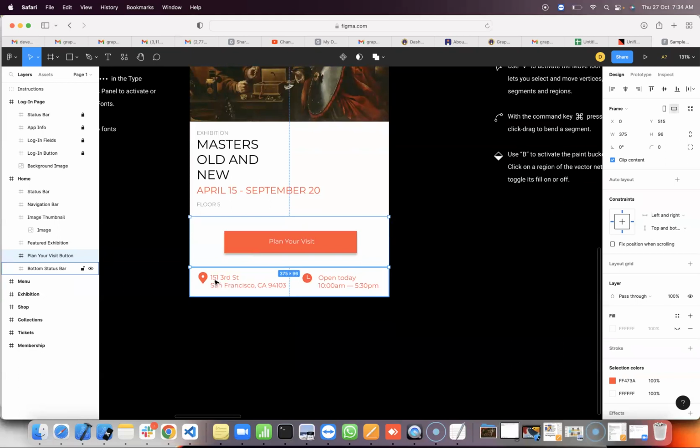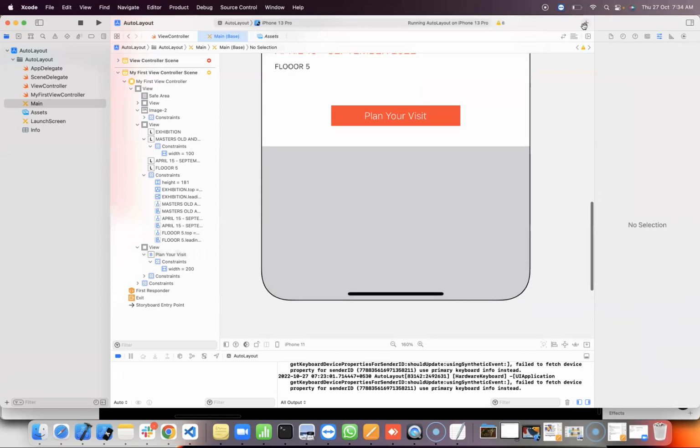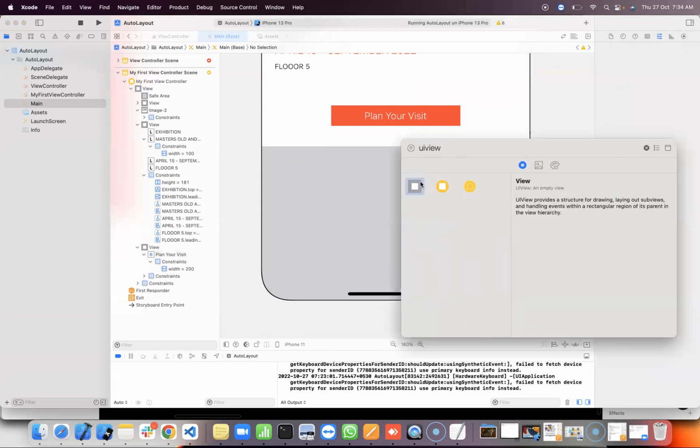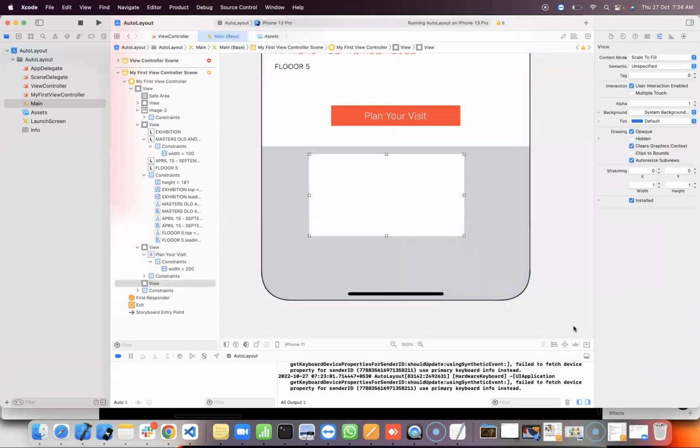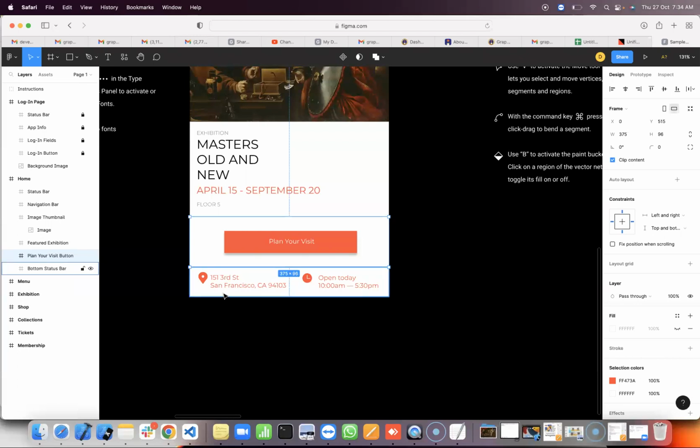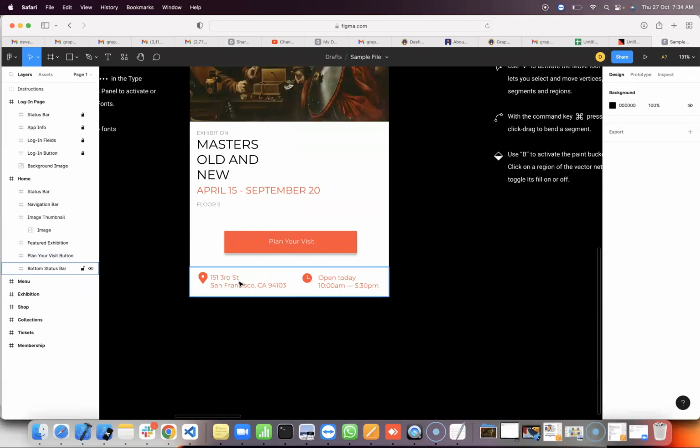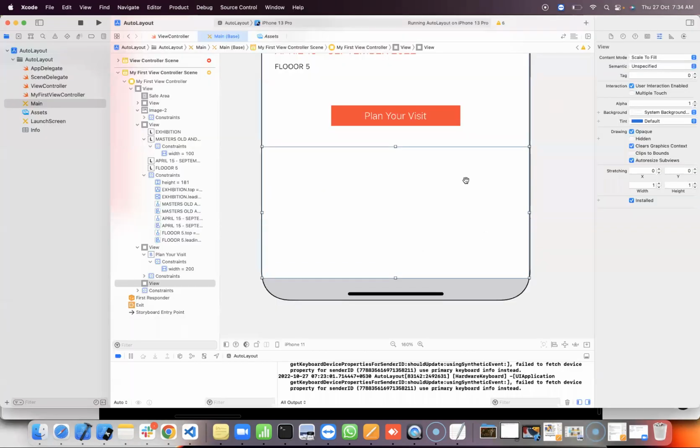Now the bottom thing. Bottom thing is the rest of how much is left. I take everything. UI view. Occupy everything. 0, 0, 0, 0. And this should be always at the bottom. These two should be always at the bottom. Now what we need here, one image view, two labels. Let's make it.